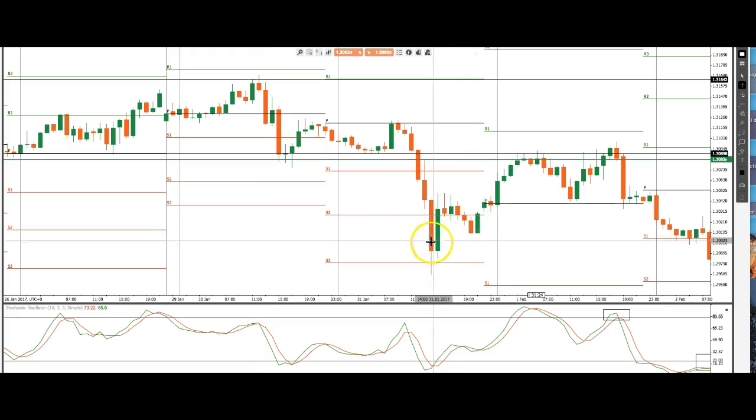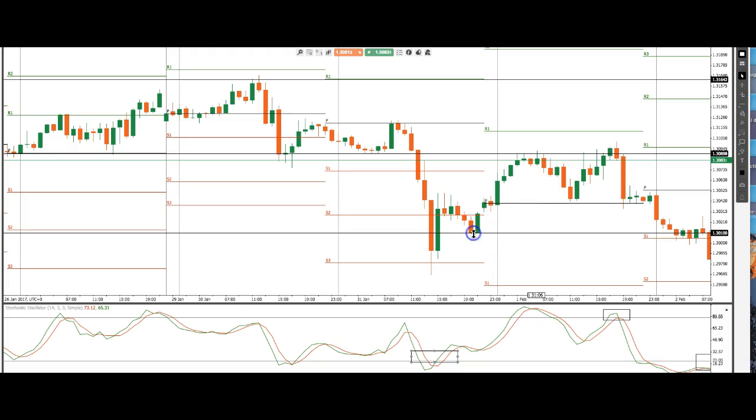I should be able to get at least 50 pips to the upside if the market sold off 200 pips. So I look for stochastics to be oversold. I look for my reversal candle, inside bar, check. Notice that the market came back down to 50%. Okay, there's your 50% retracement before it rallied.